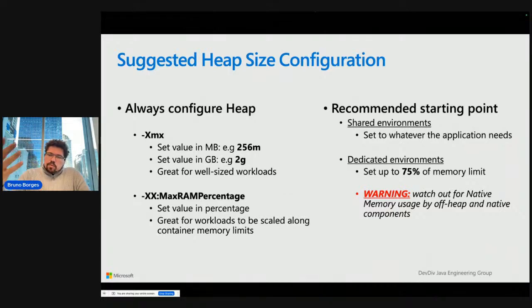So yes, we do suggest that container environments or dedicated VMs use a heap size around 70, 75%, something around that space. You can use the max RAM percentage, again, when the environment has more than 256 megabytes of RAM. Otherwise, you have to use the min RAM percentage. It's very confusing, but it is what it is. And you have to watch out. Don't set a very high percentage here ever, or otherwise native off-heap memory will be used, and it may kill your container because of that. So that's where you get OOM kills on Kubernetes.